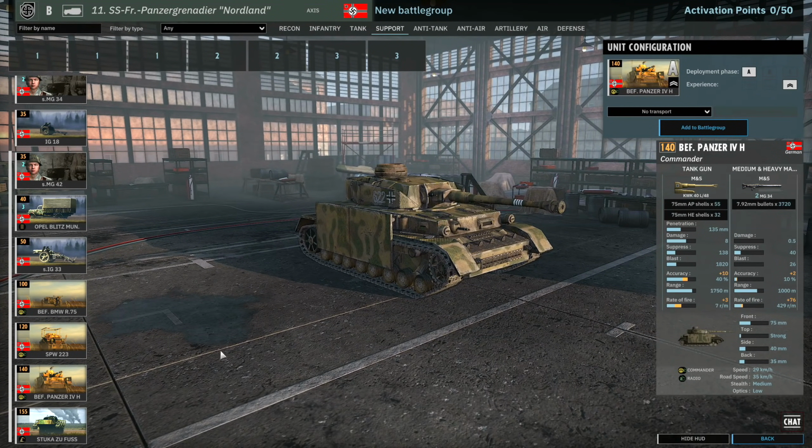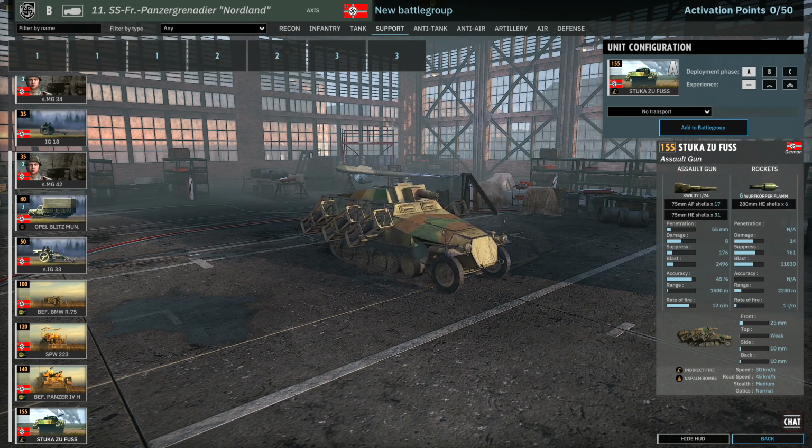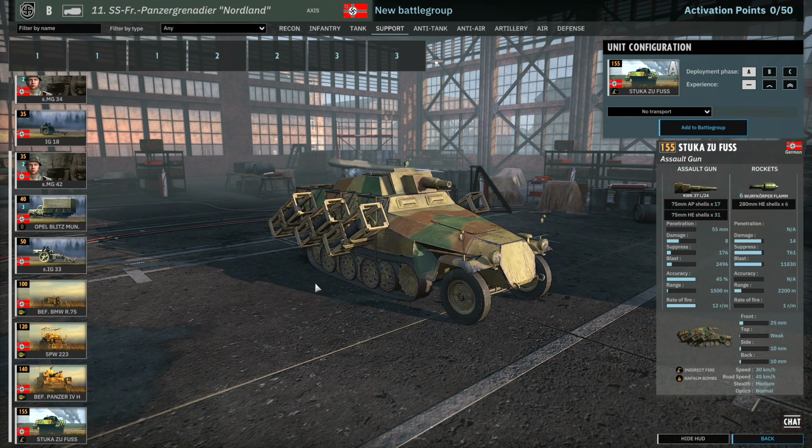Has the same stats as the Panzer IV H. Finally, in the support tab, there is the Stuka zu Fuß. This has napalm rockets. I'm really not sure how these work, but it looks like they do a lot of damage. And you can get 1 in A, 2 in B, or 3 in C.